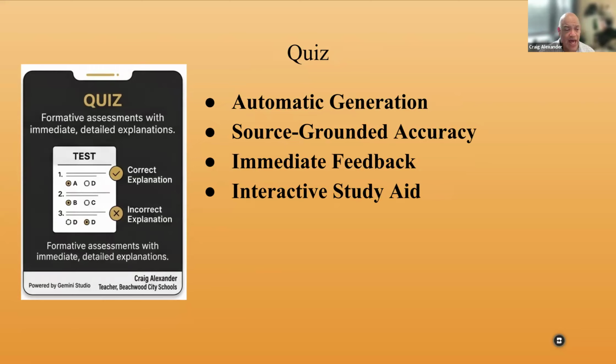I'm sure a lot of you have heard of Khan Academy. Khan Academy has a similar feature to this, but kids can go in and then they can work on the skills they're not good at. So I had a kid today go in and ask, "Hey, I know I got these wrong in the quiz. Can you build a study guide for me to focus on these concepts?" So it can be very targeted and very interactive.